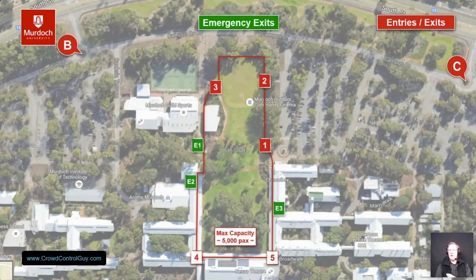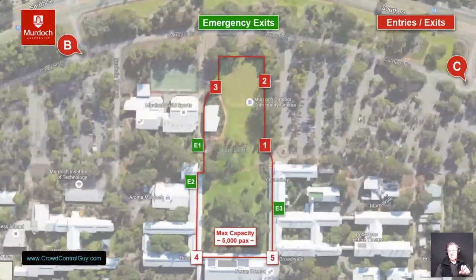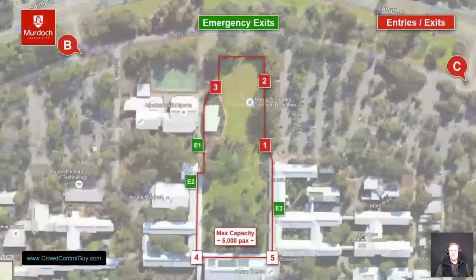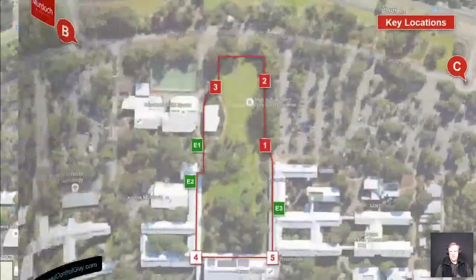Absolutely blow them away, because the City of Melville and the Town of Victoria Park ask specifically for my emergency evacuation calculations, because it's two pages with two pictures and some maths and a decision whether or not we can stress test this facility. You'll see this in a second.